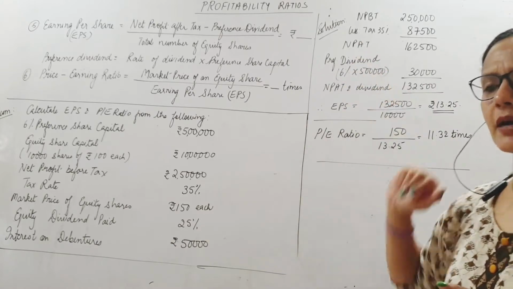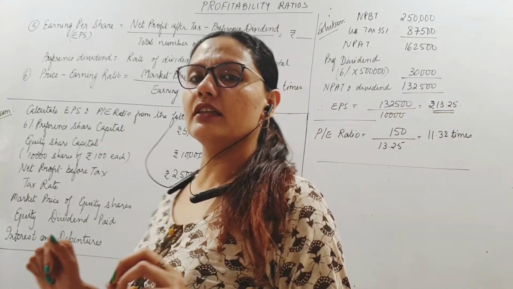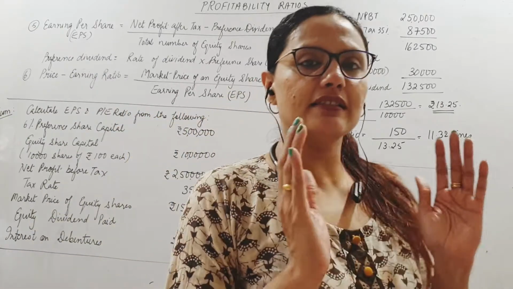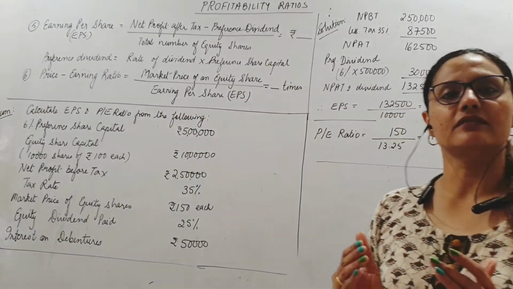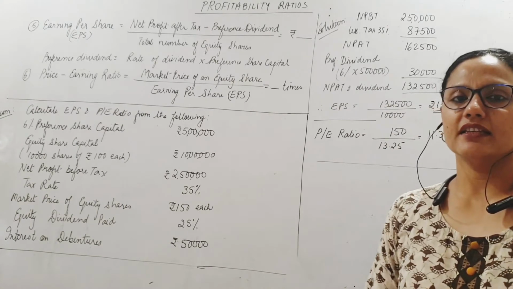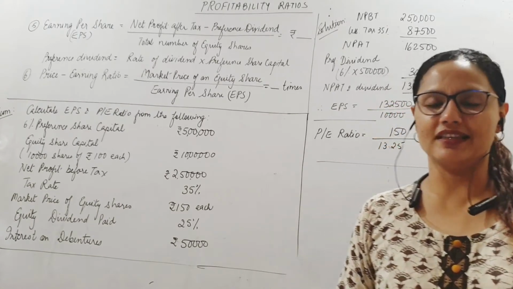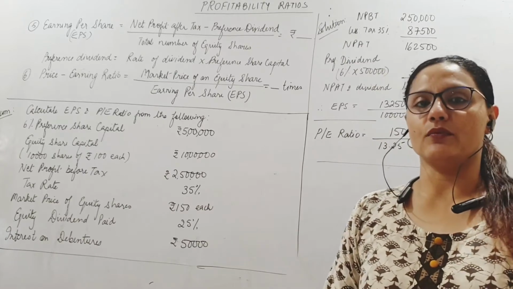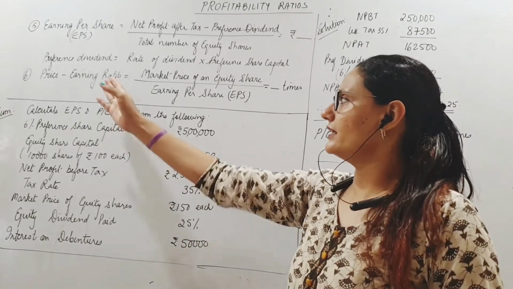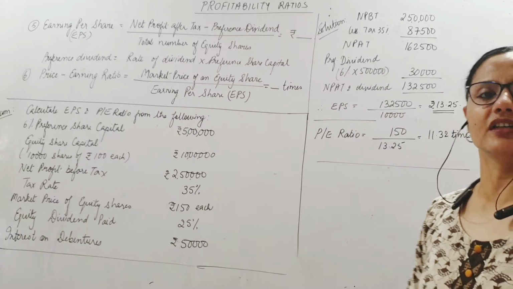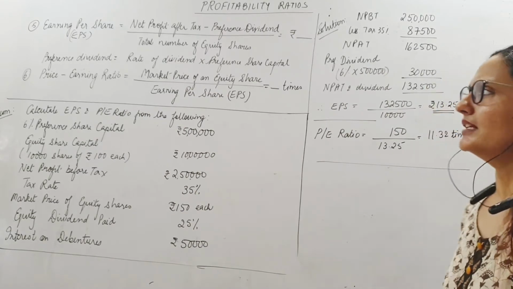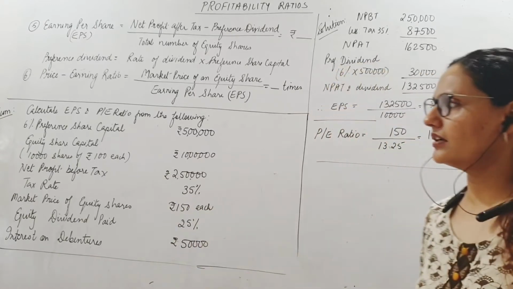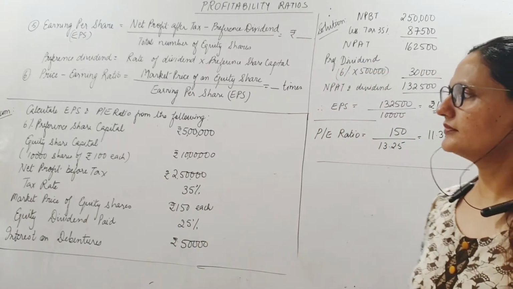And suppose there's a company B where the price earning ratio is 6, meaning you have to invest only 6 times of what you're going to earn in the future. So obviously the shareholders would judge on this basis also the future prospects of the company, the amount to be invested. Alright, so this is basically reflecting the expectations of the shareholders. Alright, so these two are related ratios. So therefore we have taken one common sum here to understand both of them.